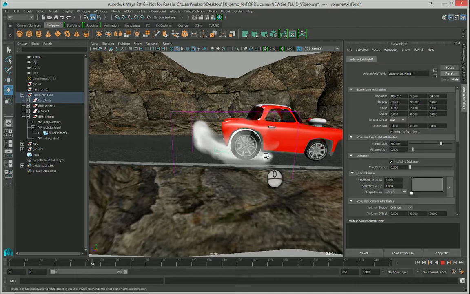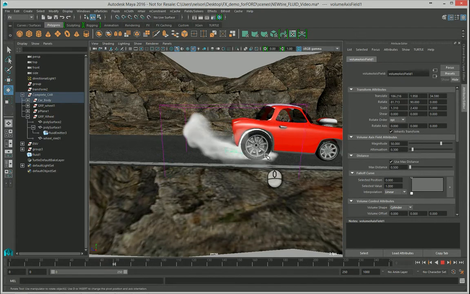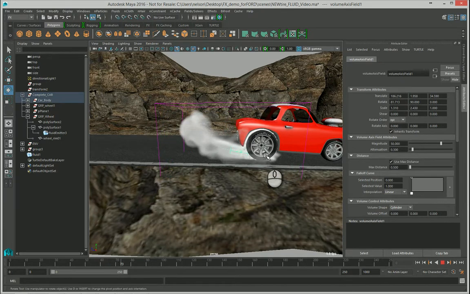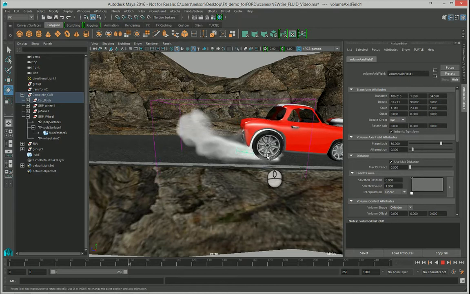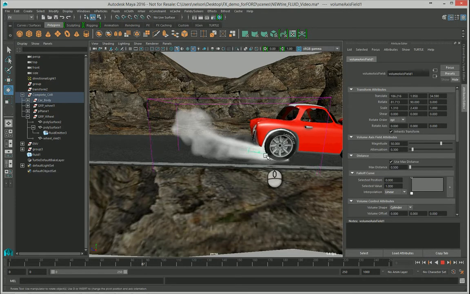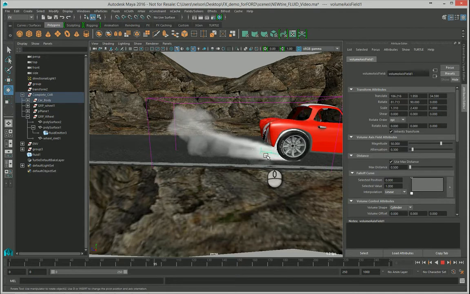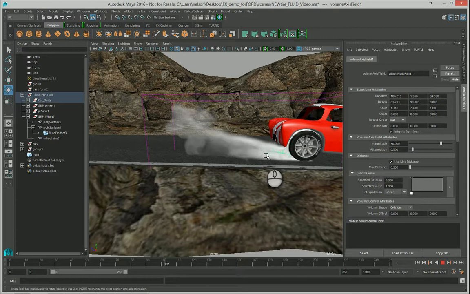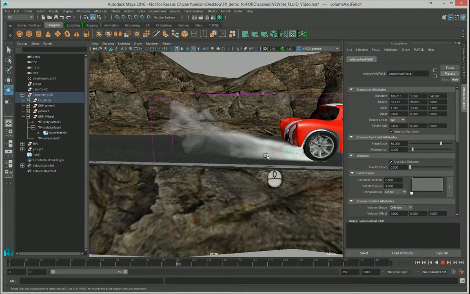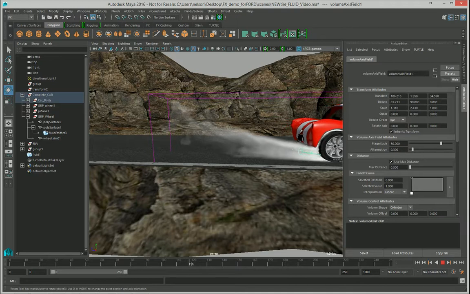The only thing that's really probably left in this case, and I didn't set, is maybe setting some keyframes on the rates for the emitter, so I can emit nothing, then have this big strong push, and then maybe bring it down again for the emitter to control the rate there. We could do the same thing on the volume axis field, control the magnitude of it, maybe not have as much effect as it goes along the road, and then we can also control the rate as it stops to no longer emit any particles or any fluid at all. And that should pretty much cover the basics of the demo.